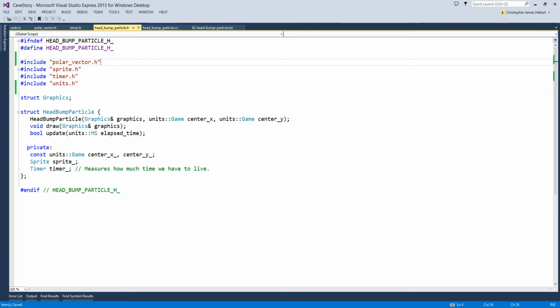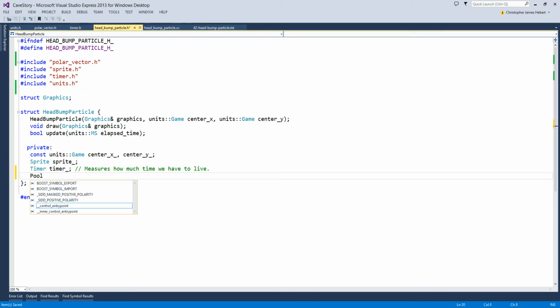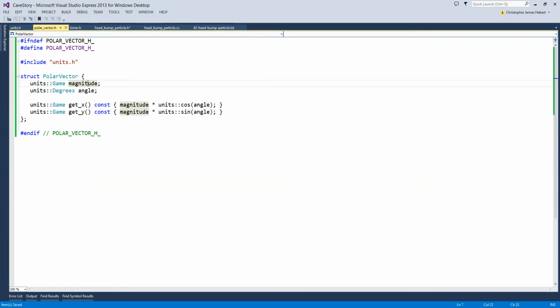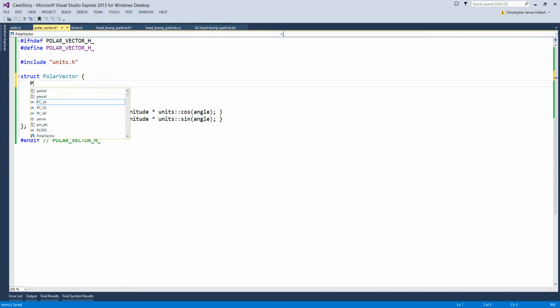Alphabetical order, I do that occasionally. Not always, but occasionally. And I'll make a polar vector. Oh, that's the other thing I want to have in my polar vector is a constructor. And it's going to take in a magnitude and an angle.